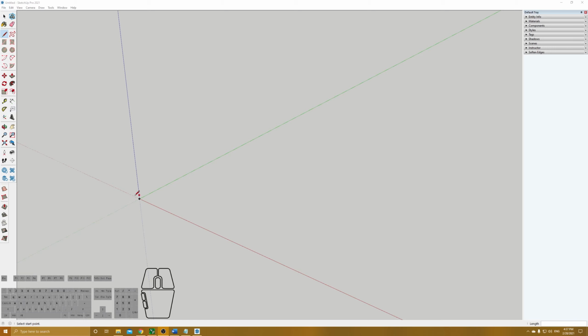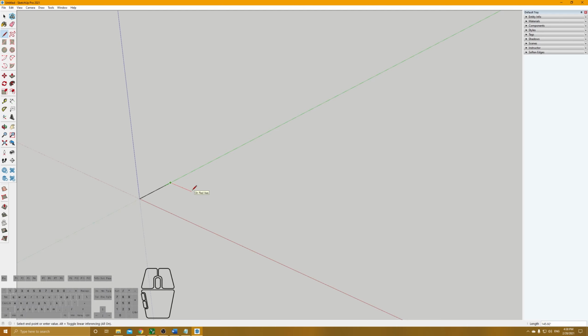So to start my box, I'm going to click the origin, lock my direction to the green, and I'm going to make this a 200 by 200 foot square box. So if you notice at the bottom right of the screen where it says length, I'm going to type 200, and then I'm going to give that symbol the apostrophe for feet. If I did the double apostrophe or the quotation marks, that would mean 200 inches. In this case, I want the 200 feet, and then I'm going to hit enter.